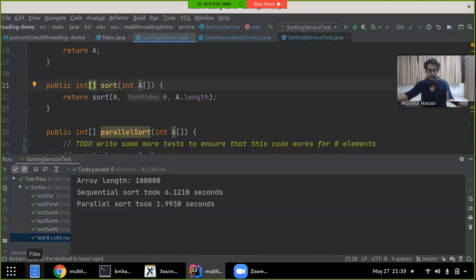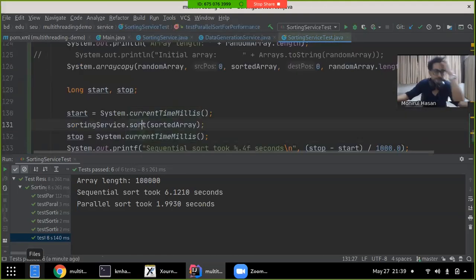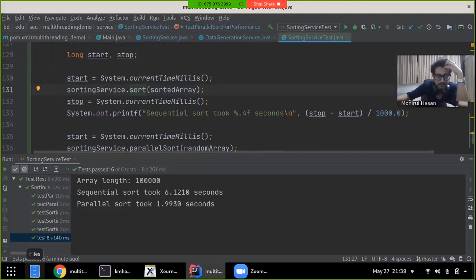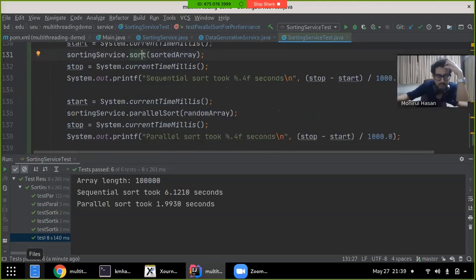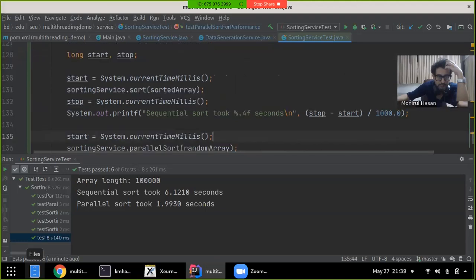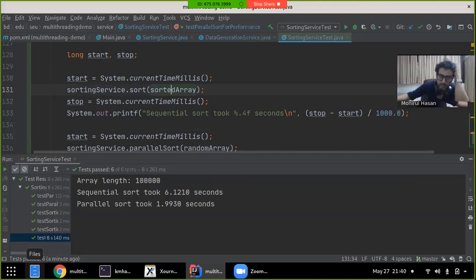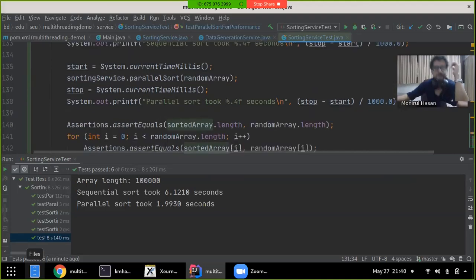Okay, so that's fine. So we're sorting the sorted array after copying it here, and we're doing this sequentially, no problem with that. And that's why it takes more time. And then we're calling parallel sort.